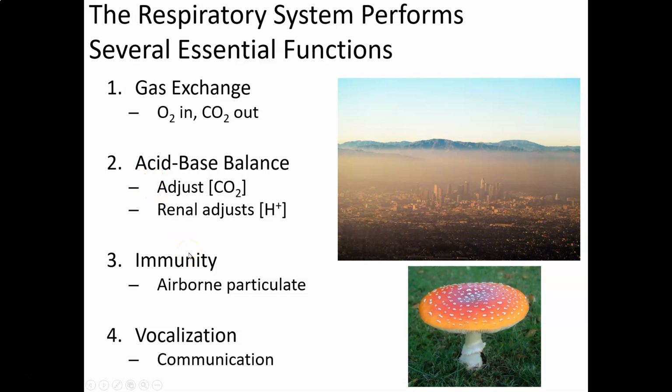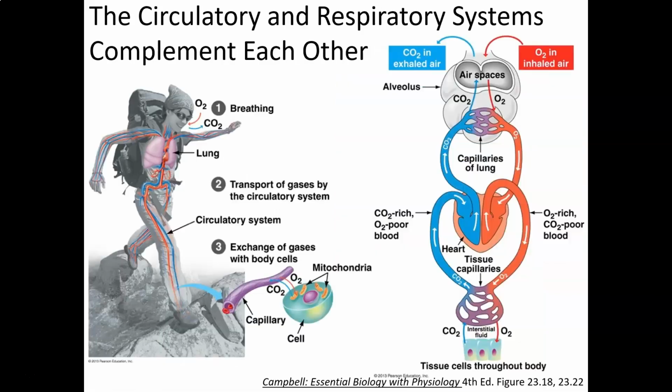You could add a number 5 if you wanted, and we don't do it as much as we used to, but that's drug induction, right? So we used to do anesthesia with inhalation, or some people still do, certain types of recreational drugs or prescription drugs through inhalation as well, through the lungs. So those are the major functions.